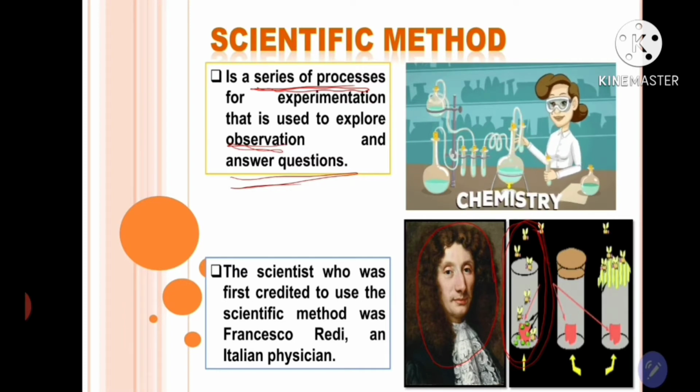Okay, so always take this important note. Aristotle is the one who introduced the use of scientific method. He is the first one who used the scientific method. And the first scientist who used a controlled group for comparison is no other than Francesco Redi. So these two men played an important part in developing the scientific method process. So we have to thank these two men for discovering scientific method and for discovering the controlled experiment.